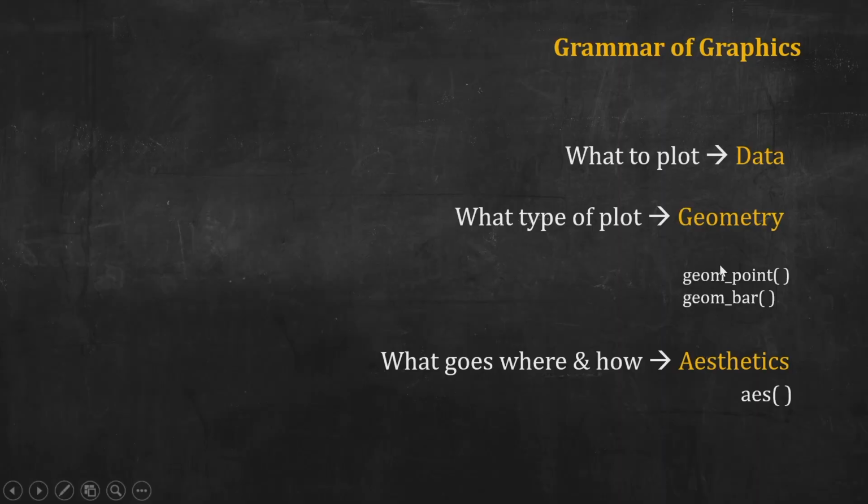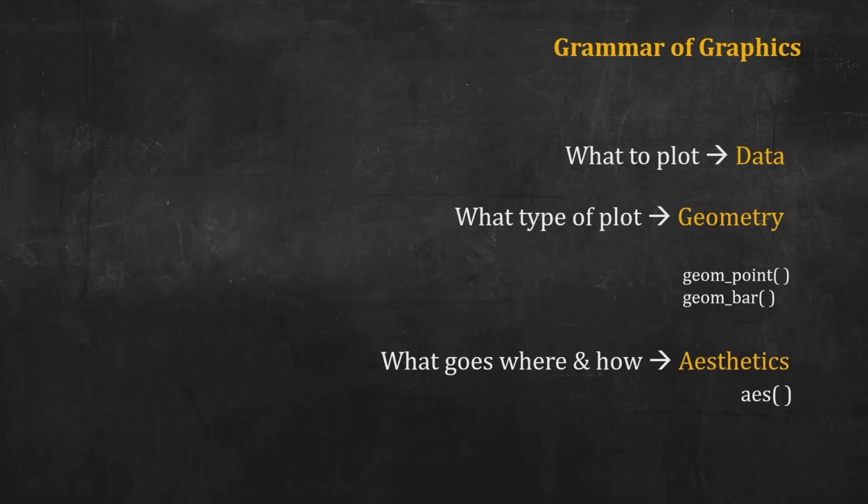In case of ggplot2, we call it geometry, and in short it is called geom. So, for example, in ggplot2 you have a function called geom_point. If you call this function, you are essentially telling R that I want a scatter plot. So, the dots, the circles or any other symbol used to create the scatter plot is the geometry. Take another example, geom_bar. This function is a geometry function. It will add a layer of geometric objects to your graphics, and it will tell R that we want to represent the data as bar plots.